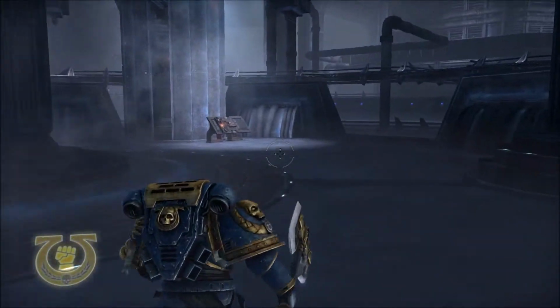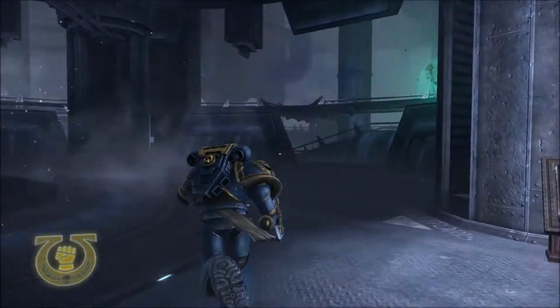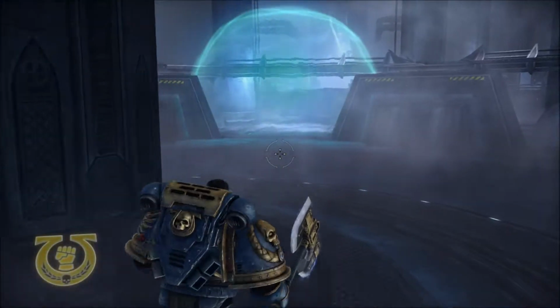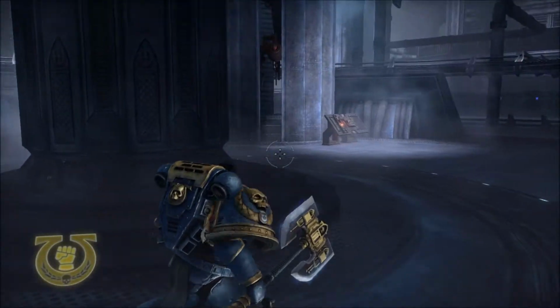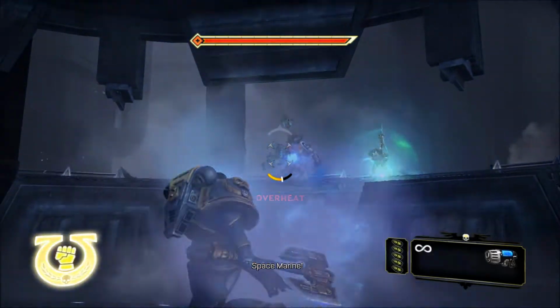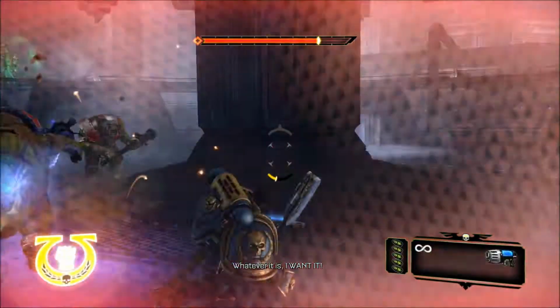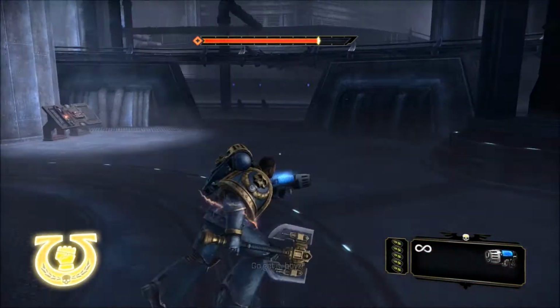Alarm. Xenos detected. Hi there, weird boy. Crap. And I can't go back, so what? Do I just have to keep killing crap? Captain, the war boss. Oh, hi. Space Marine! What are you hiding down here? Oh my god! Oh god!